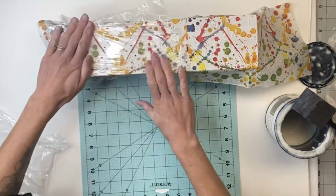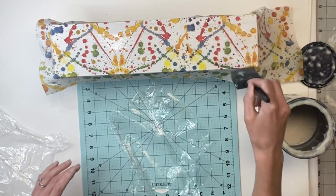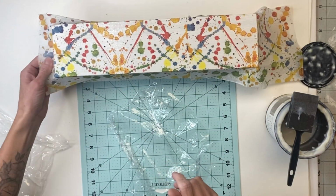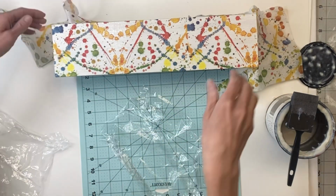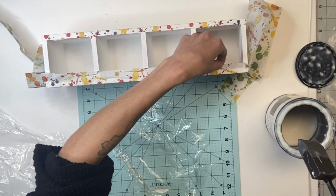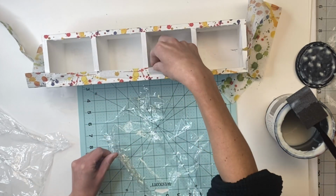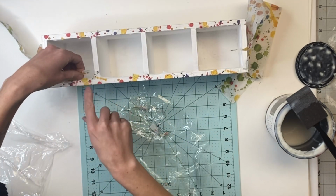And once you have your napkin laid down, I just take some saran wrap and I'm just going to rub it on top of the napkin and then apply another coat of the Wise Owl 1 hour enamel. And sometimes your napkin will just peel off very nicely around the edges. You don't want to rip it or force it off, or the napkin will rip. But if it easily tears off, then that's what I do.